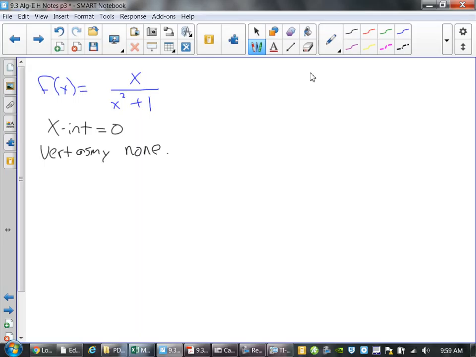Why is it none this time? No magic. X squared plus 1? Oh, it's negative. Horizontal asymptotes? Wait, top is larger than the bottom. Or, sorry, I forgot that 1 is less than 2. So your method. I forgot that one.